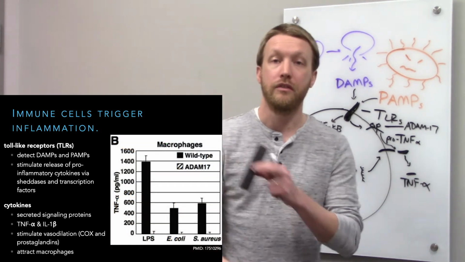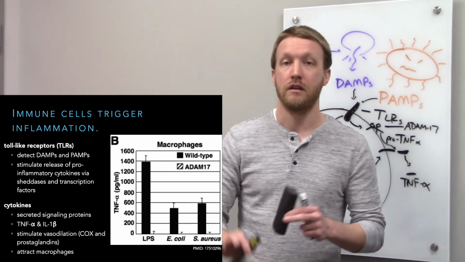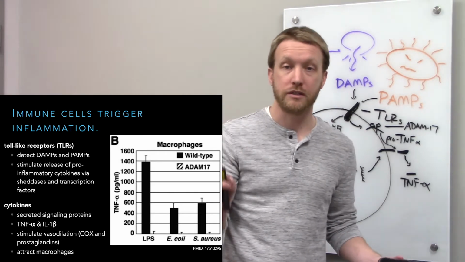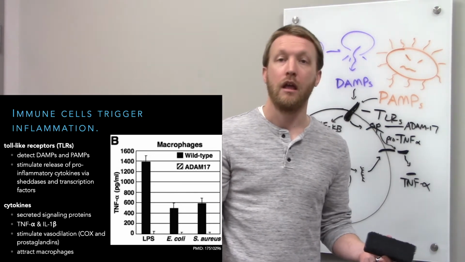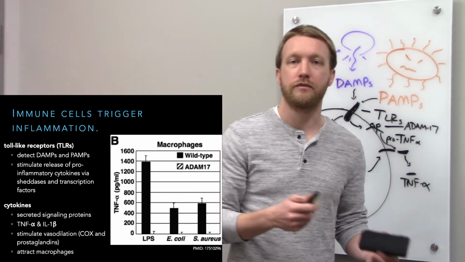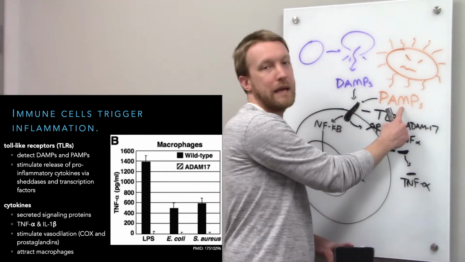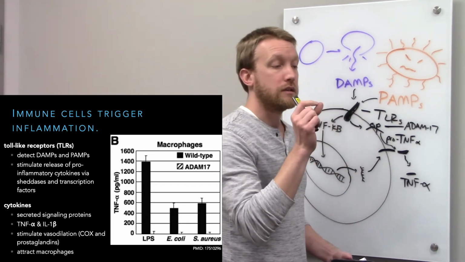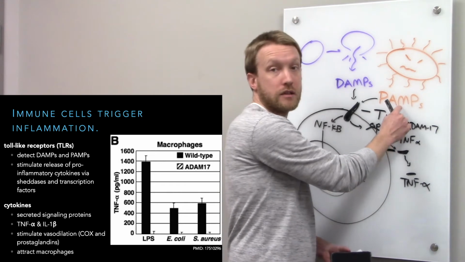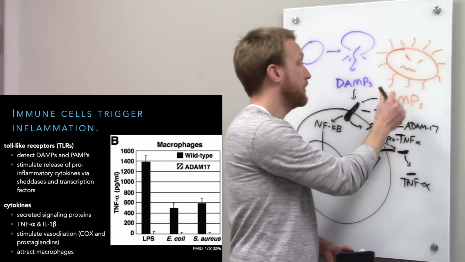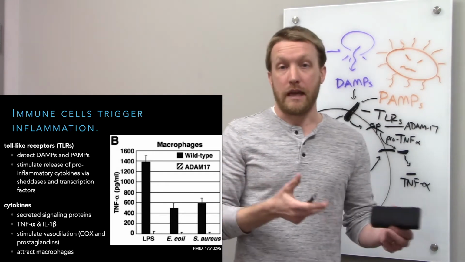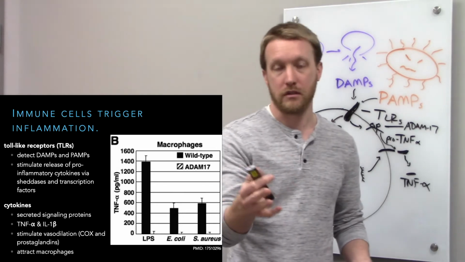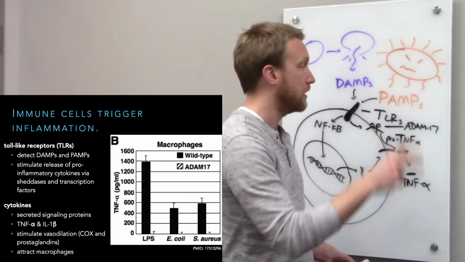Okay, these data are showing us that ADAM17, that shedase, is critical for releasing TNF-alpha. So the bars there are showing us the amount of TNF-alpha that was released, and then on the x-axis they're showing us a few different PAMPs, if you will. LPS, lipopolysaccharide, that is an isolated PAMP. So that's a component of the bacterial cell wall. They also just added some different bacteria, which of course are covered with PAMPs. So the isolated PAMP does a little better job because it's just a solution of free-floating LPS.